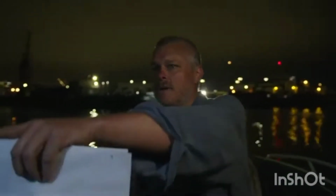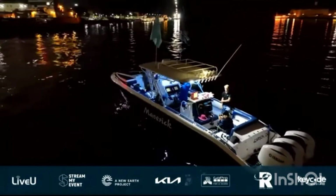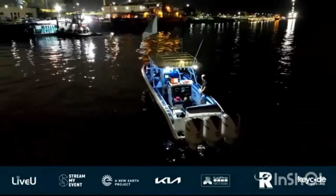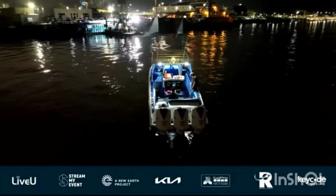But over here, I got my Captain Blue behind the helm here on the Maverick. I've got a live drone guy over here named Aaron. He's with Transition Productions. We would not be able to do a production like this as the Ocean Cleanup. We are a small nonprofit, and so we get people excited with us in projects like this. What we thought we'd be doing is following the interceptor like we normally do for the other previous interceptors, and we'd just be tagging alongside. I'd have a camera. Normally, I'm on the other side of the camera, too. This has been a bit interesting, but we document all of our interceptor tows.